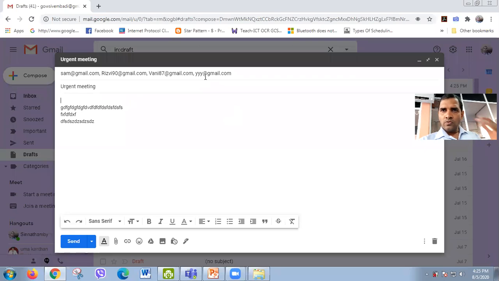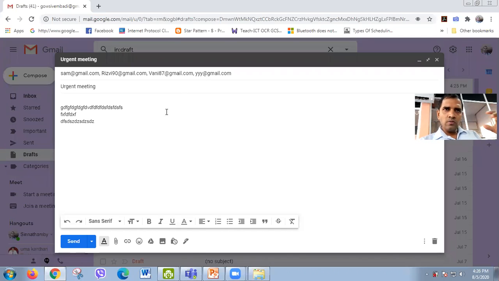So this is how you can compose your message. It is not important to compose at once. If it is a small message, it's okay. If it is a message to be sent to 1 person, 2 persons, 3 persons, maybe 10 people, okay. But when it comes to a large number of recipients, it is important to spend hours. So this is a very, very useful tool. It keeps the incomplete emails until they are sent.